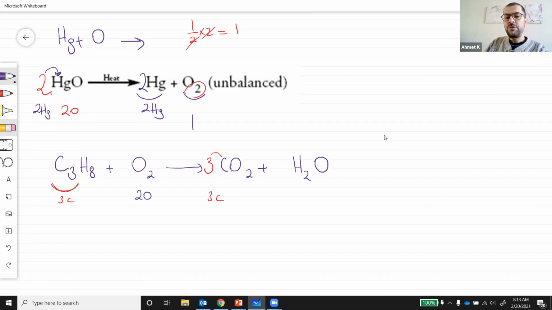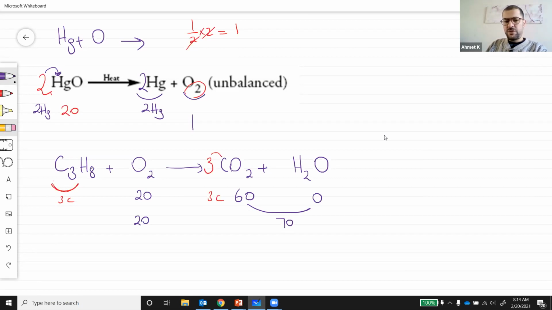Or maybe I can look at the hydrogen first. Or it doesn't really matter. Which one you pick doesn't really matter. Let's go with the oxygen. So you have 2 oxygens here, right? And if you look at it here, you have 3 times 2 is 6 oxygen, right? And then if you come over here, you have actually 1 oxygen, right? So as you can see, it's kind of uneven. This is an odd number. 6 plus 1 is 7, right? 7 oxygen, and you have 2 oxygen. So one of them is even, one of them is odd.